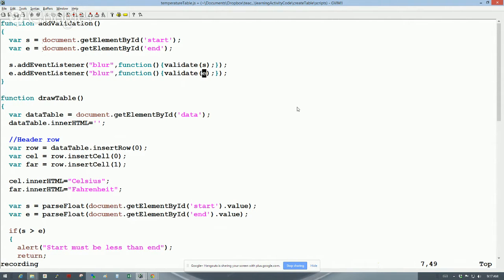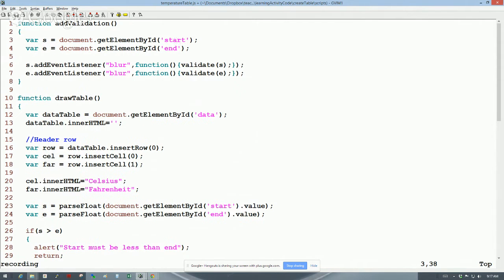So what we are doing is we have basically extracted the start right here. And let me put the line numbers on as well, so you can see on line number 3 we retrieved the element called start. On line number 4 right here we retrieved the element called end, and we stored it in E. And then for S we are adding an event listener, that's line 6, and the event is blur.